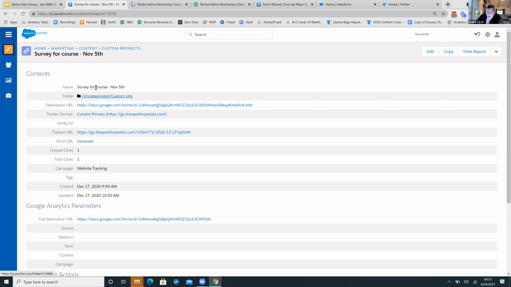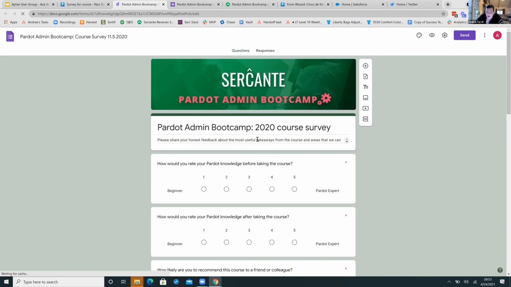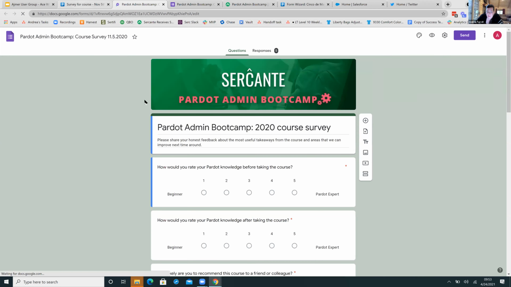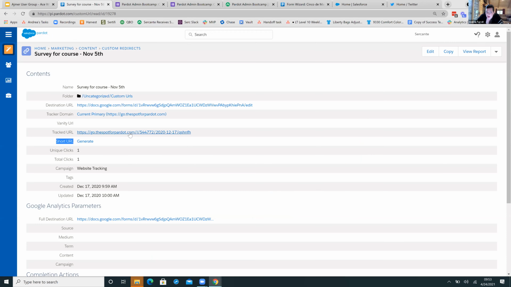So we set this up, we added a name to indicate what it is, we put a URL to say where we're directing the person to, and then Pardot will generate this tracked URL for us, so that if you click it, it takes a second because it's doing a little redirect in the background, but it takes attendees to this same spot. But we know once they click on this, who clicked on it and how many people clicked on it.